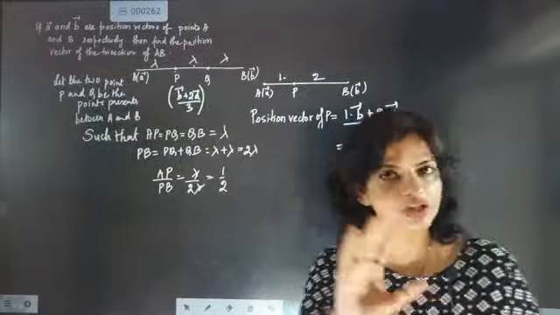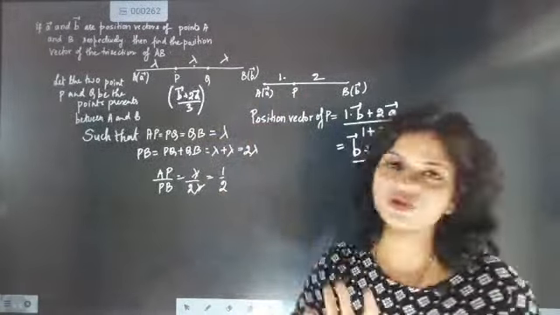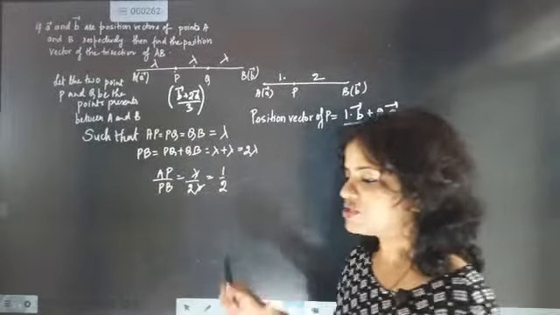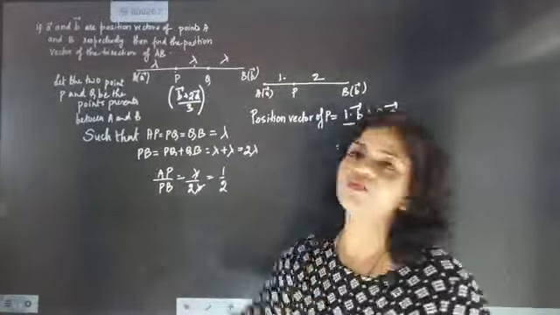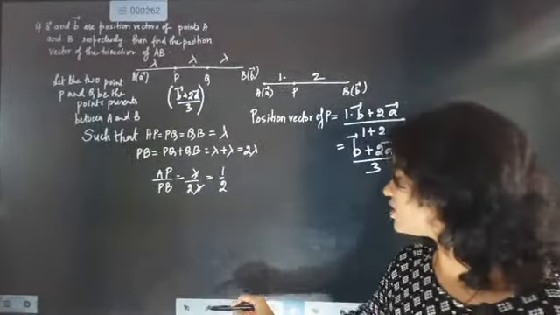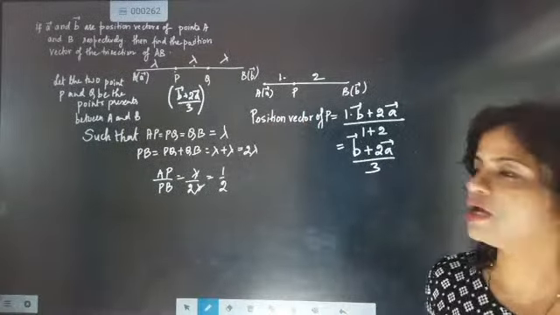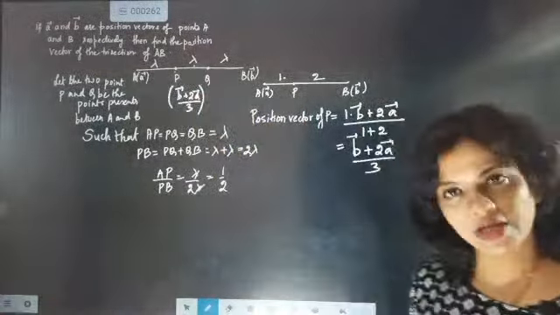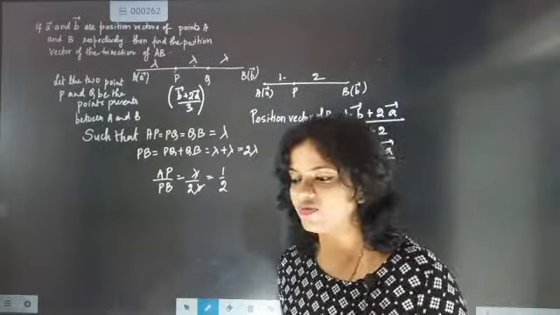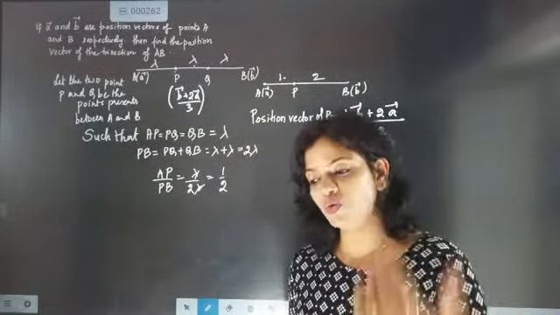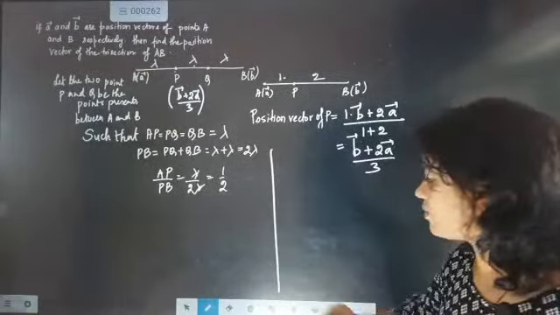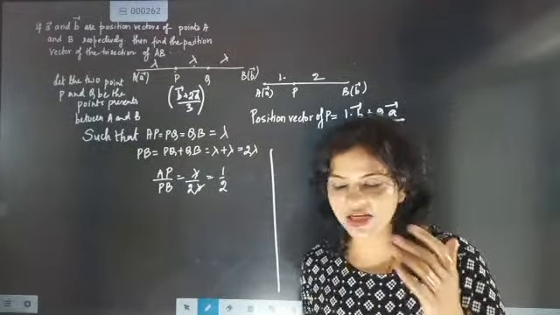Either go with the steps you have proceeded, the same steps you have to proceed for the next part of the question. Fine. That means you have to find the Q point. For that you can also say in what ratio AQ and QB will be divided. You can do it like that, or you can take the Q and PB point. There are two ways to solve the next part of the question. I repeat, there are two ways to solve the next part of the question. Now one way only I am adopting, but I'll explain the second way also.